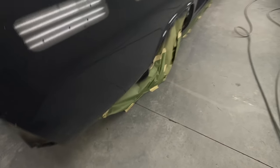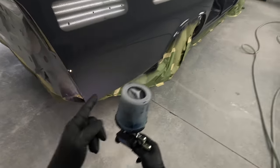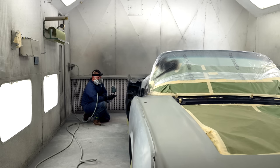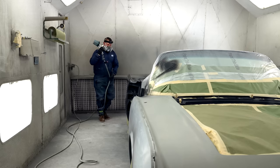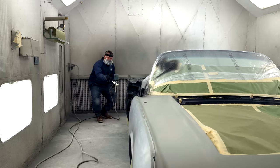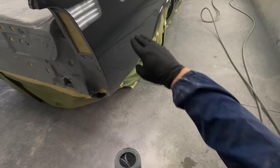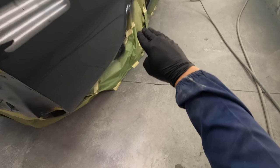Look at that. At this point, as you're doing your primer and your sealer, you can see if you've missed anything in your paint job. We really like to use a product called Like 90. It's a paint check. Before you get to sealer, you can spray this over the car, and what it's gonna do is let you see this reflection. We're paying attention to these lights, and what you wanna make sure is that that light stays flat and the same.